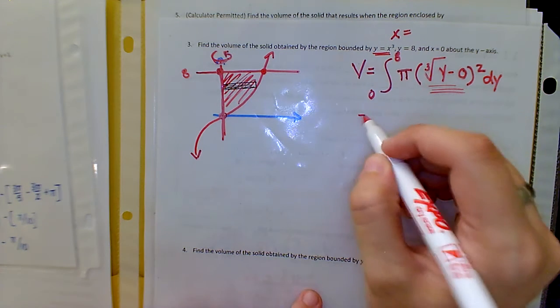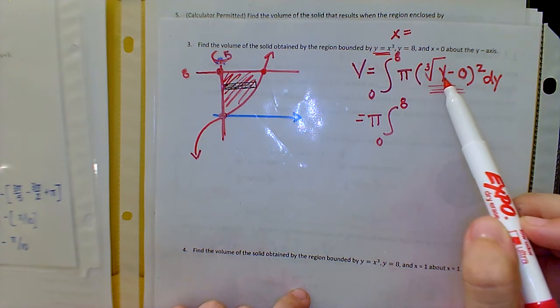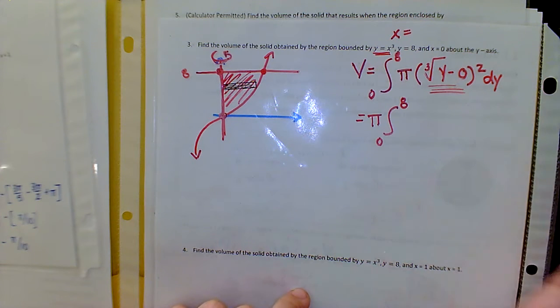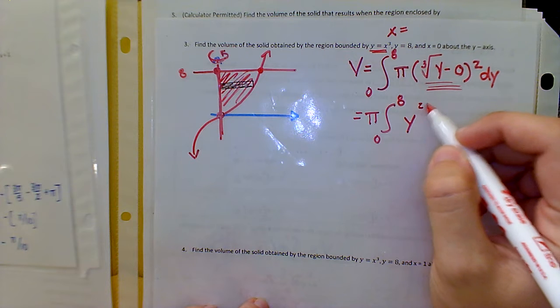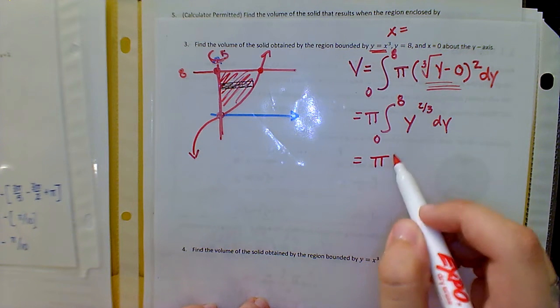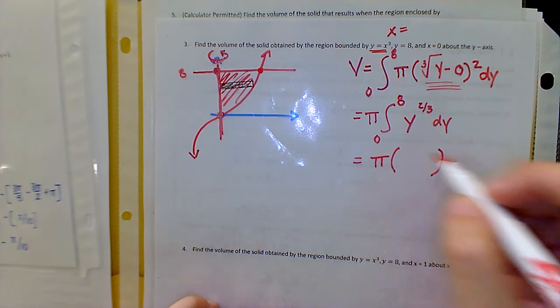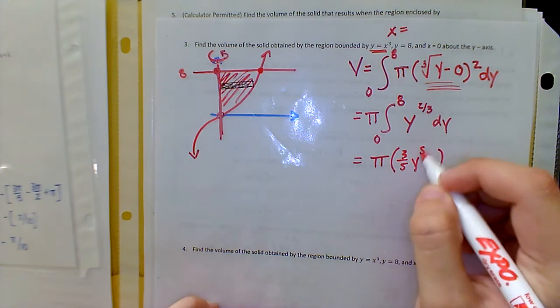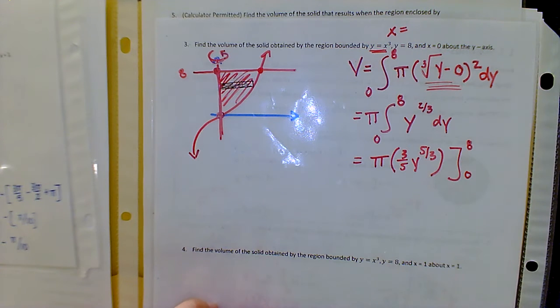Good, good, good. Let's go ahead and simplify. We could probably pull out the coefficient of pi. We would have the cubed root of y squared. Can we rewrite that as an exponent to help us with the integration process? Good, Eric? Y to the 2/3. Perfect. We can integrate, work backwards. Y to the 2/3. What did we have previously? What did we start with? Good, Cameron? 3/5 y to the 5/3. And our bounds, we have 8 to 0, or 0 to 8.